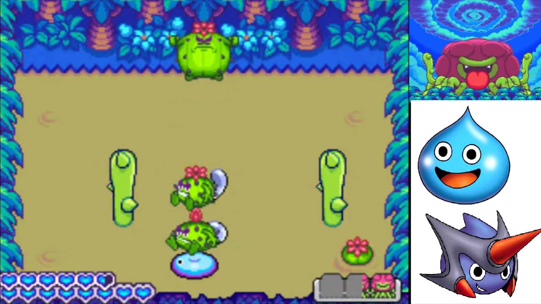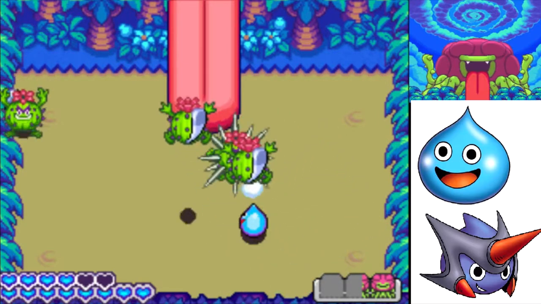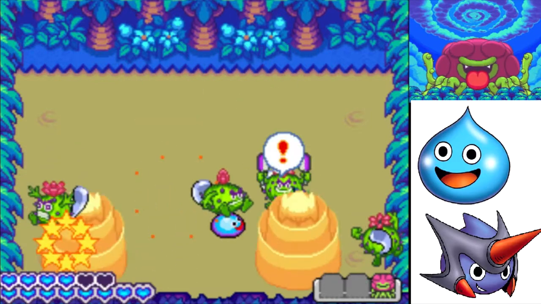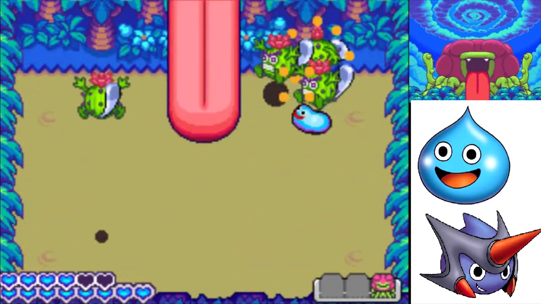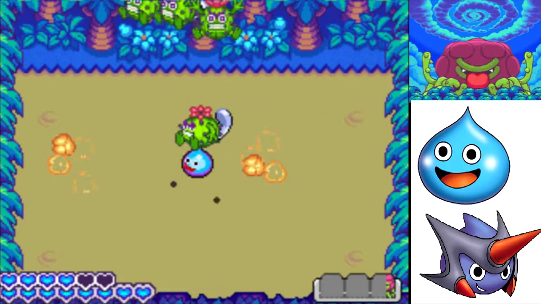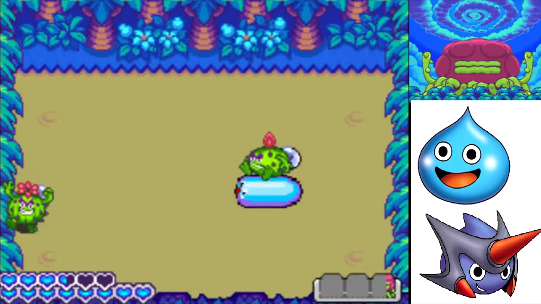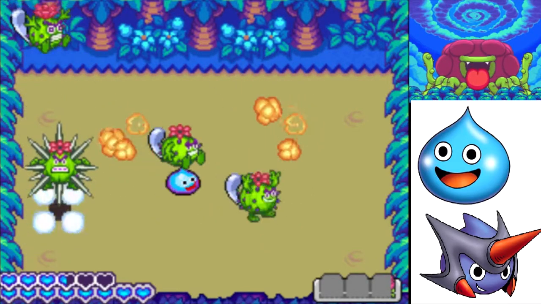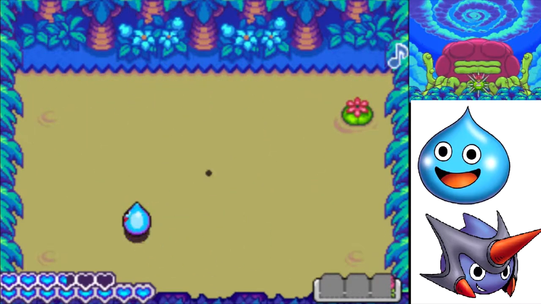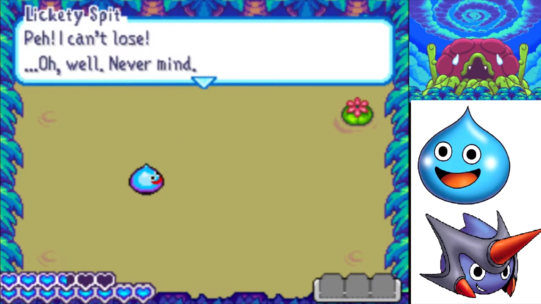So now, he gets his arms that come up and try to attack us. And that's a bit annoying, especially with all the cacti balls around. So try to avoid his tongue and his hands all at the same time. Oh yeah, 3-on-1. It can be a bit difficult. Just one? Alright, that'll finish him off. I can't lose! Oh well, never mind.